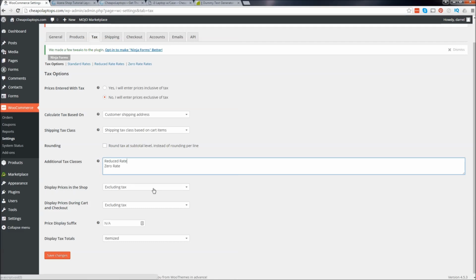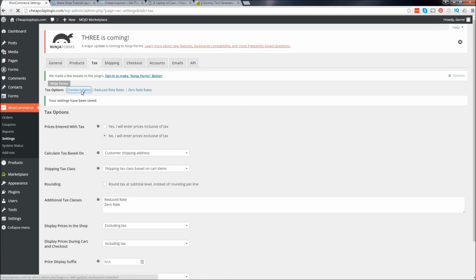So what this means is, do you want to show people the tax on the shop, or do you want to show it to them on the cart? Generally, it's a better idea to show them the tax while they're checking out, because then they know what they're paying for. If people are already on their way to buy something and they see the tax, they'll just be like, oh yeah, screw it, I'll buy it. But if they see the tax at the shop, they might say, that's too much money. So let's go ahead and include tax during the cart and checkout. Okay, and click on Save Changes.